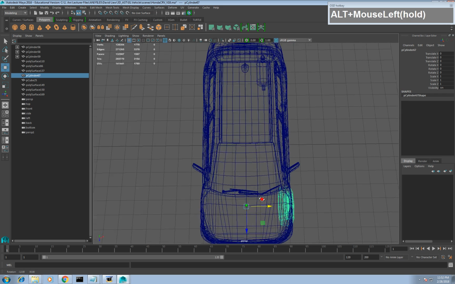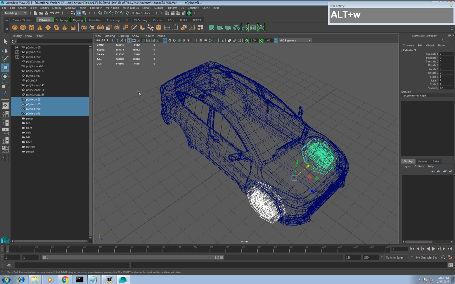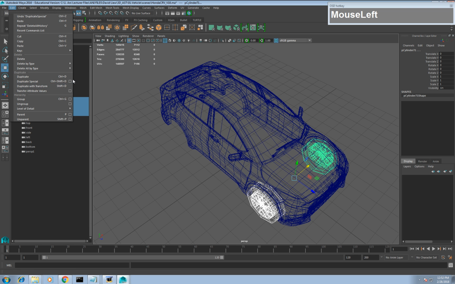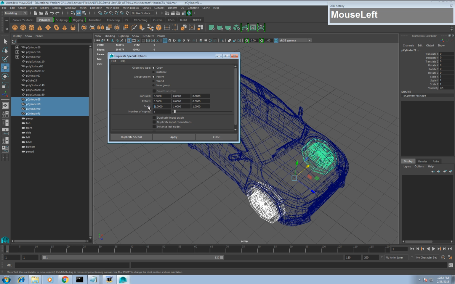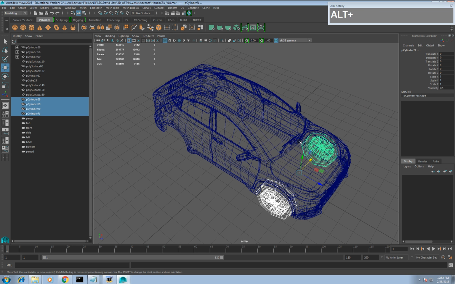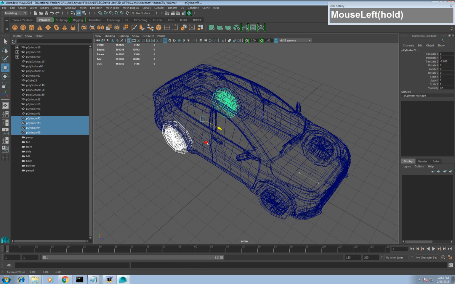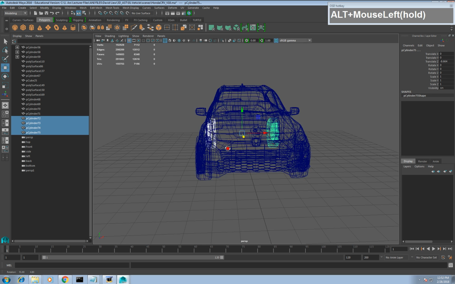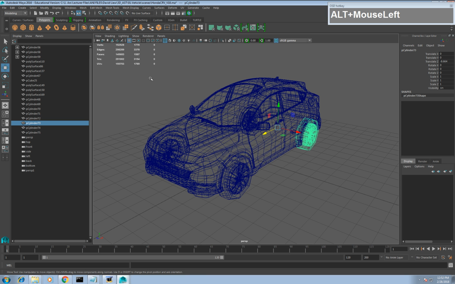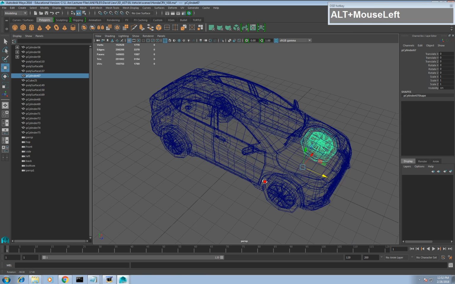I will need to bring this pivot point to the center of the grid. So hold on to X, snap it to the grid, using your duplicate special with a negative of -1 at the correct axis, this is X axis. So once you duplicate, it will go over to the other side correctly. Ctrl D, duplicate the model, push it all the way to the back, and then individually go in to center your pivot point again.